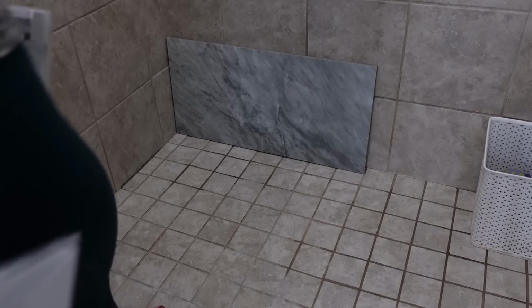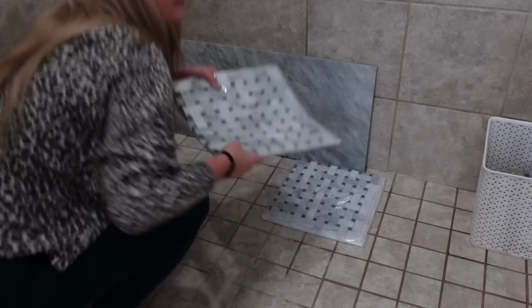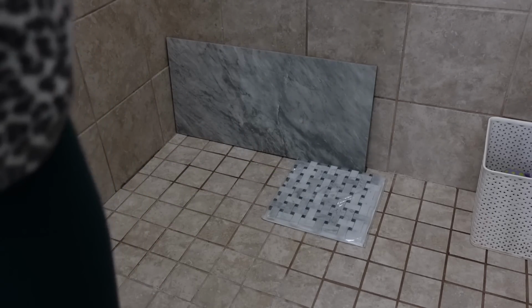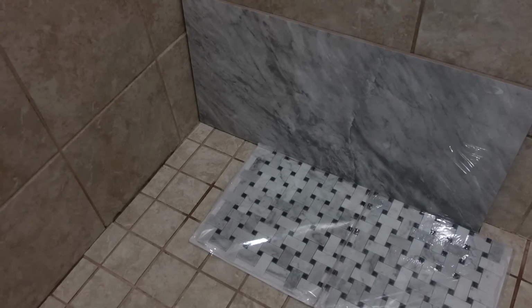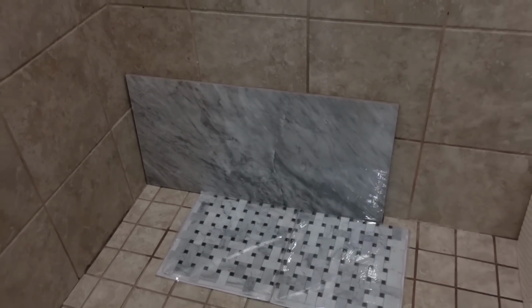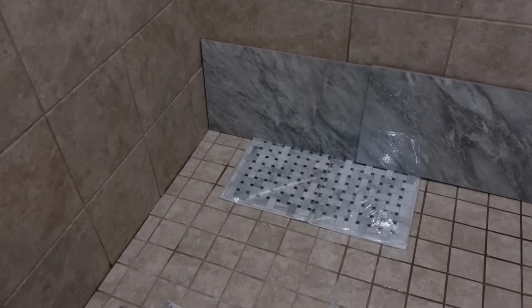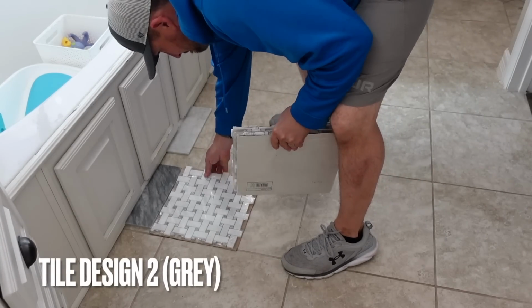I was impressed with the other one. So I'm glad that we were able to take home some samples, look at it in our natural light, really visualize it in our space, and this really swayed my decision. We also got a darker gray tile. Now this was tile, the floor would be marble. So we did some comparisons to see what we thought would look best in the space.